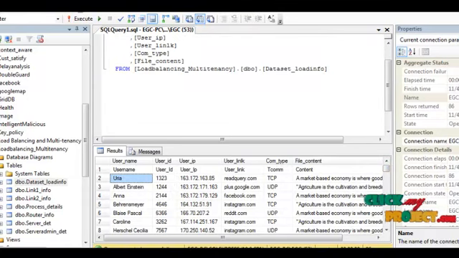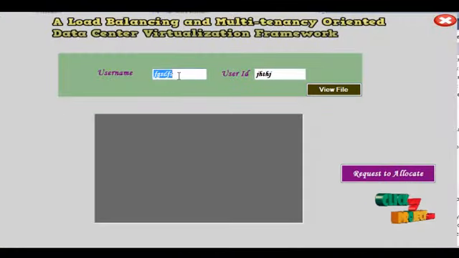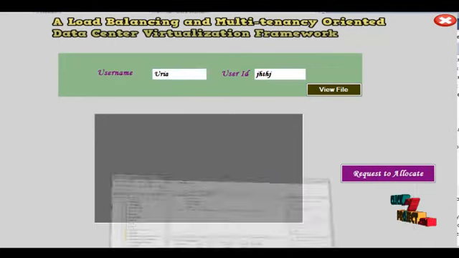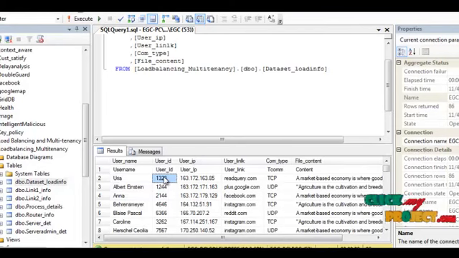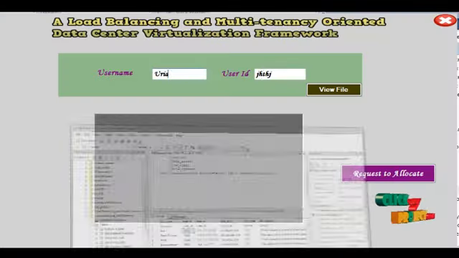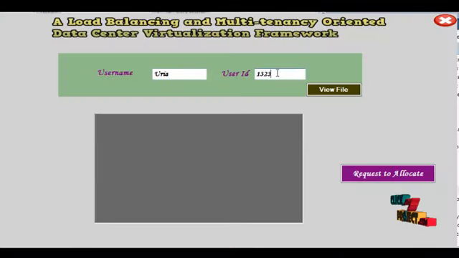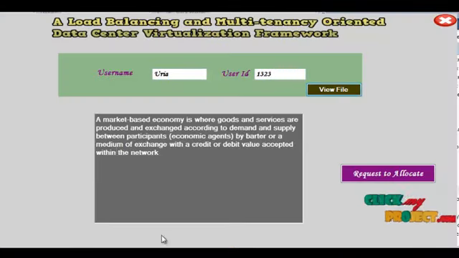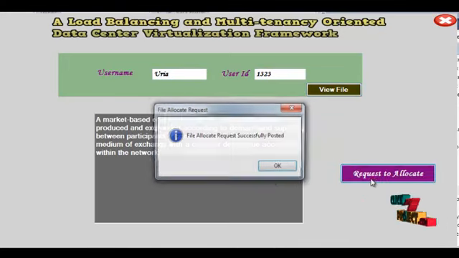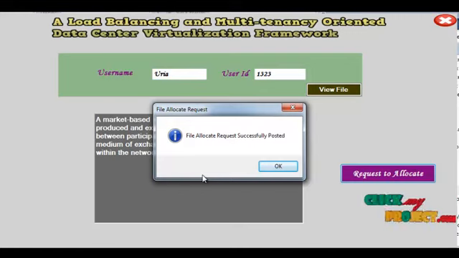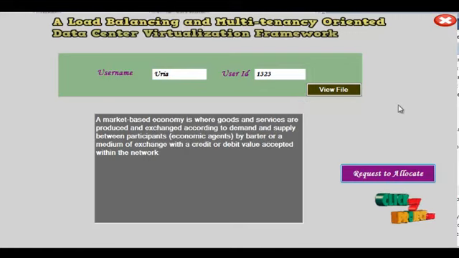Suppose I enter this username here and also enter a user ID here, this is the details. So here click this button, then the file allocator request sent successfully message will be shown.